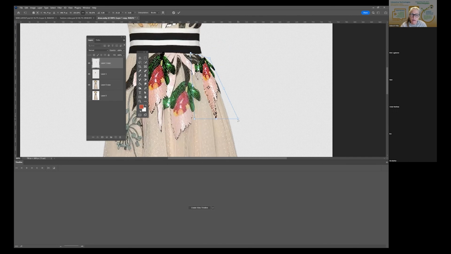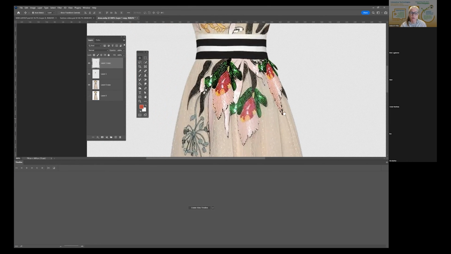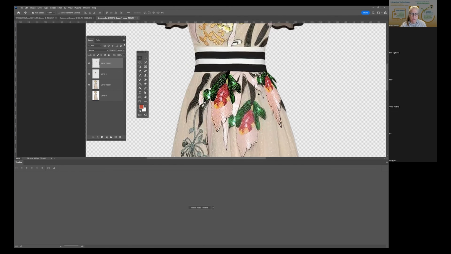You get the arrow, and then you double click. And so you can move this to become the shape that you might want it to have to be placed on there.